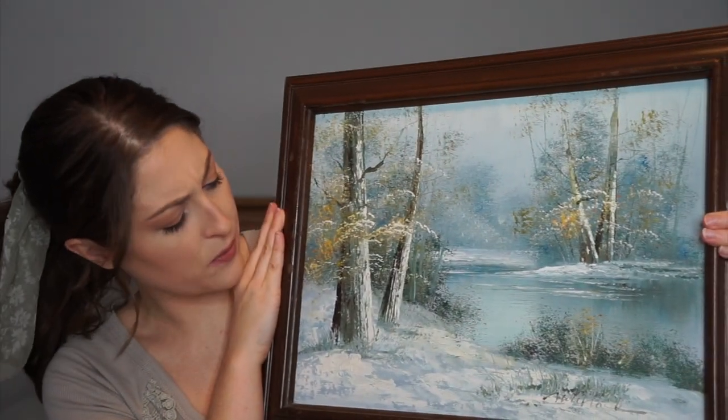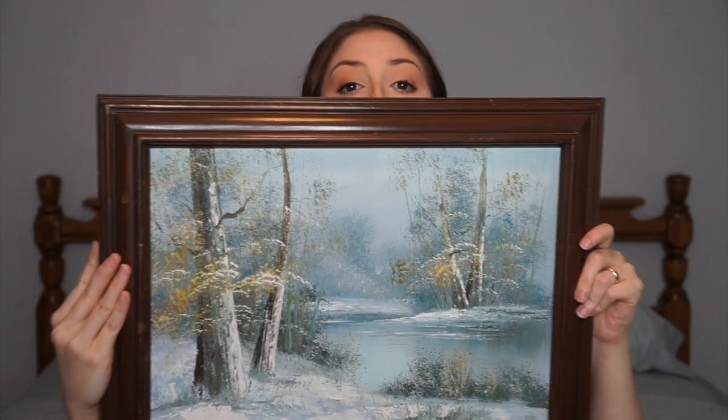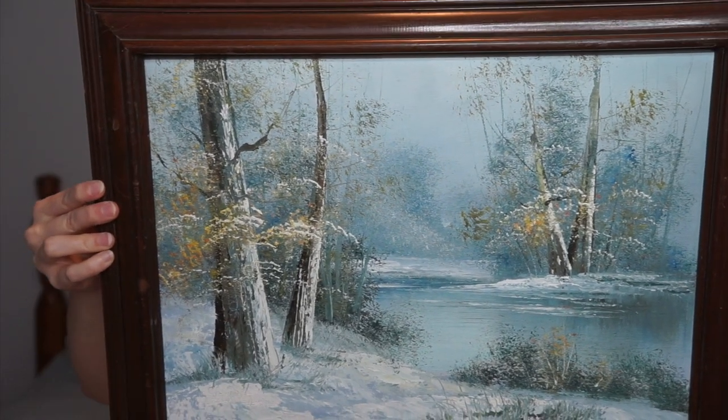Last but not least, I did post a picture of this on Instagram the day I found it and asked should I get it or not, because it was $9.99 and that's a little high. Most of you said yes, and I had already bought it anyway. It is this really gorgeous oil painting — I think it's a spring scene. I think it is so pretty. It is signed by someone named Michael, I believe. Well, whoever Michael is, I think he did a great job. Like, move over Bob Ross — Michael's on the move.